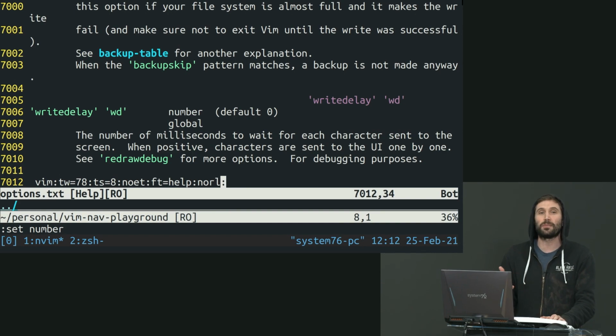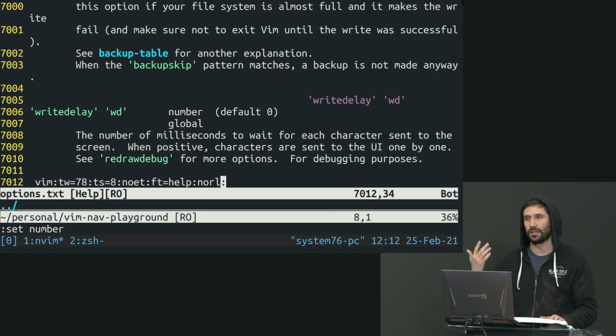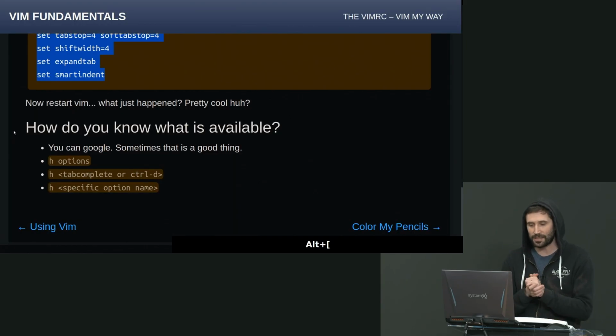That's why, honestly, whenever I'm setting options or figuring out what's available, I usually either jump in here and do a quick file search to see if I can find it. If not, I just jump on Google and see, hey, is there some sort of option I'm missing? It's very, very hard to have all these in your head, and honestly, I forget them all the time. Completely normal, right? It happens to everybody.